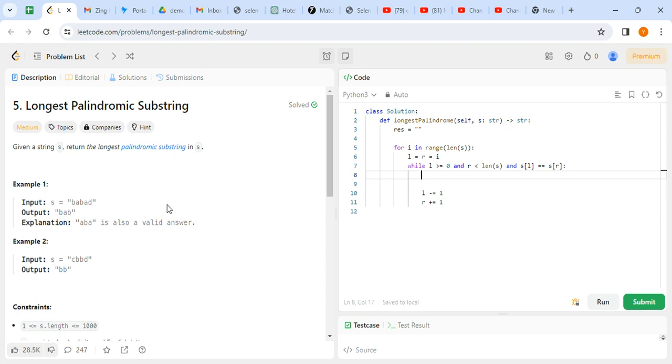Now we can check if length of result is less than R minus L plus 1.